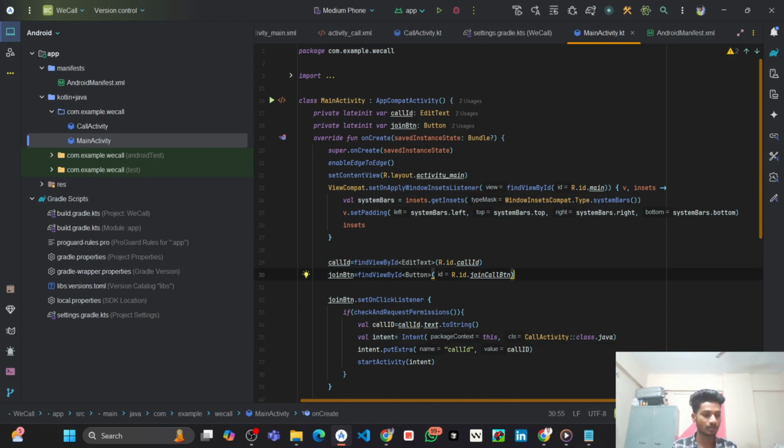Now let's run our app and check whether it is working or not. I am going to run it on one physical device and one virtual device, which I have created in my Android Studio.